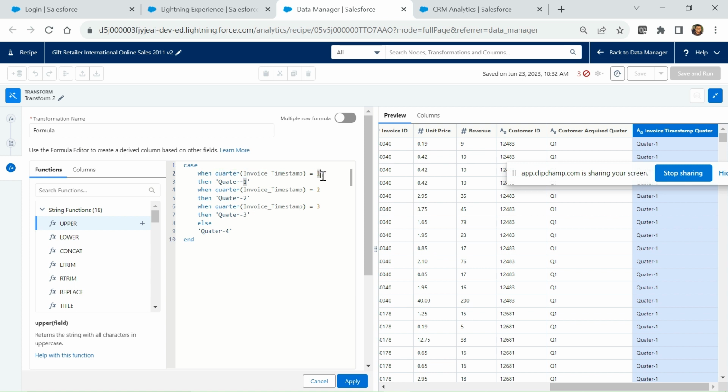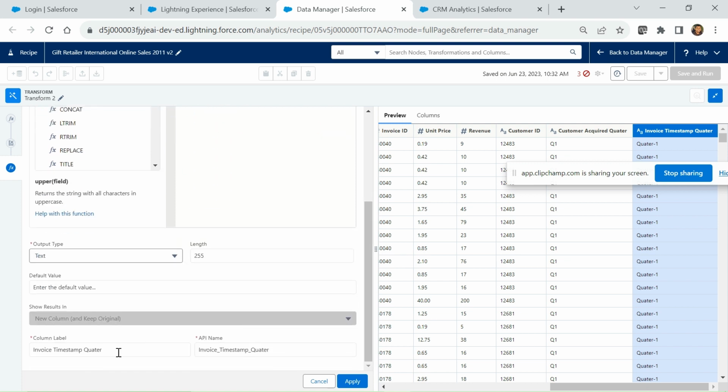For each record, it will check the invoice timestamp and find the invoice quarter of that timestamp. If it is 1, then it would be quarter 1. If it's 2, it would be quarter 2. Similarly, quarter 3 and quarter 4. And the column label is invoice timestamp quarter.